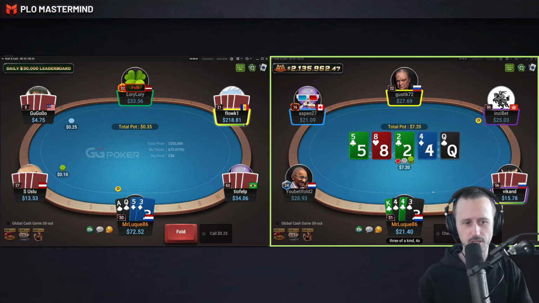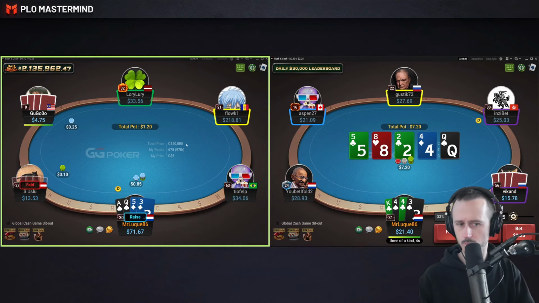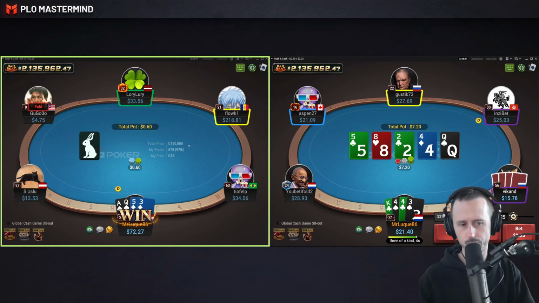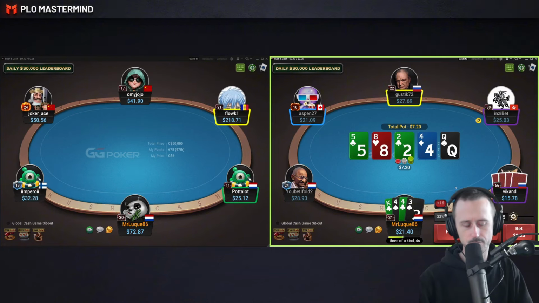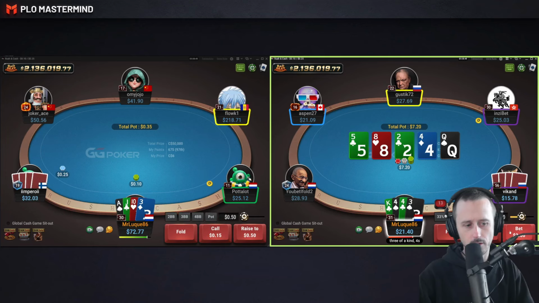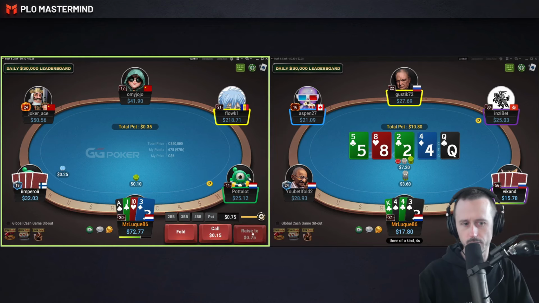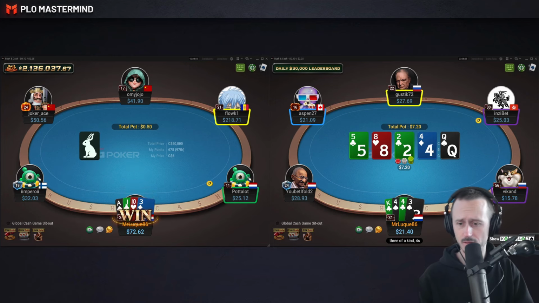The only question is, can we value bet the river? We block ace three. He doesn't check raise. He can have 8-8, 5-5. Okay, it's pretty thin, but I'm gonna go for it. Trying to get called by 8-5, queen 8, something like that.